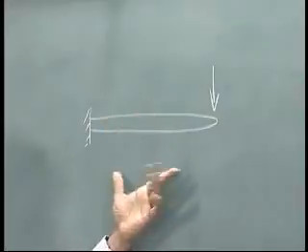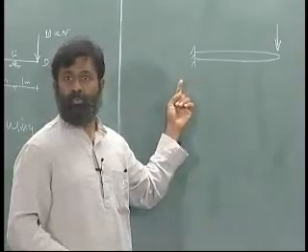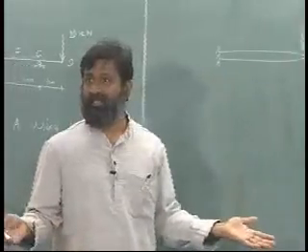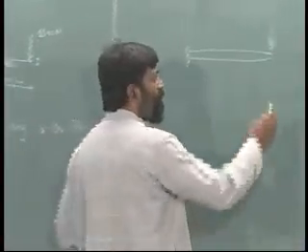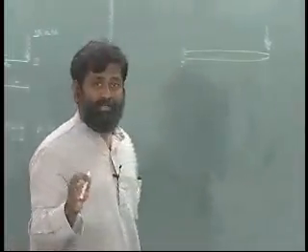There are 2 degrees of freedom for this rigid body, okay. And if I have 2 constraints for this rigid body, that means total degrees of freedom is equal to 0, very simple. How many degrees of freedom do I have? I have 3 degrees of freedom for a rigid body.